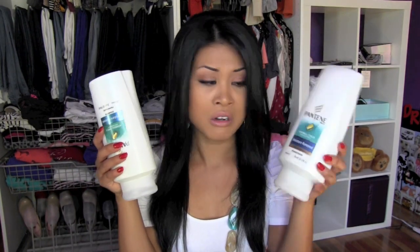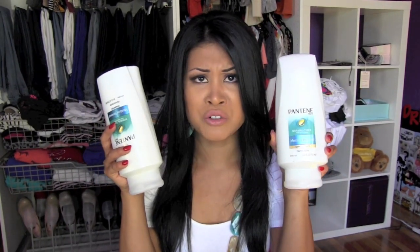I hardly ever use expensive products on my hair. I used to use Palmolive all the time — did nothing for my hair, just smelled like it was $27 a bottle. Like me, who doesn't always have the luxury of buying expensive things, I gotta stick with my drugstore products.